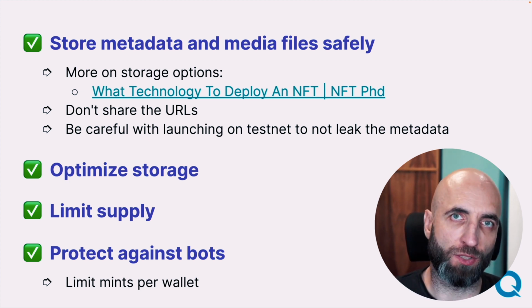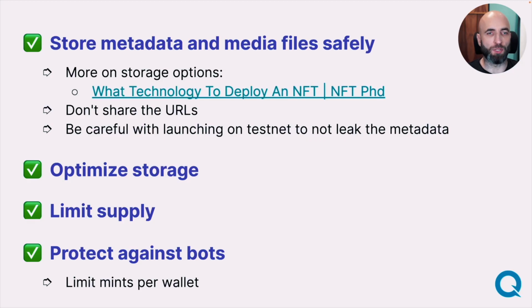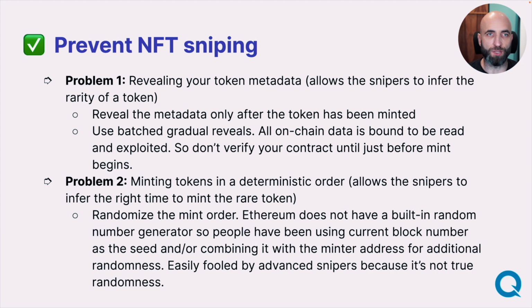Other aspects to keep in mind when minting is to optimize the storage, to limit the supply, and to protect against the bots. One of the trivial and not necessarily effective ways to protect against the bots is to limit the mints per wallet, but the whole subject is actually much more nuanced and complicated than that, and this is what I'll focus on next.